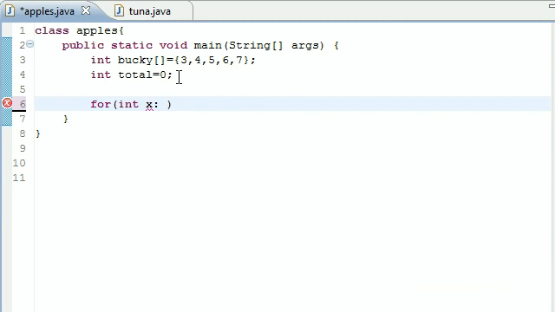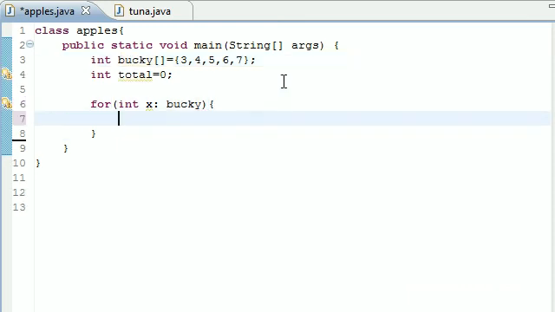Next, after that, the only other thing it takes is the name of the array. Now, if you're saying, alright, why do I have to name this array? In case you have more than one array in your program, one named Bucky, one named Tunafish, one named Dogwood, it knows what array you're talking about. So now that we have our enhanced for statement with our type, identifier, and array name, we can go ahead and do something with it.